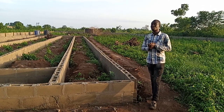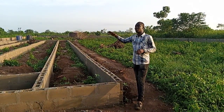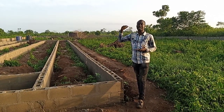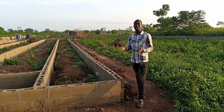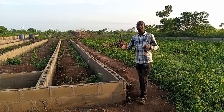That is 18. Then we have to put 2 pillars at the center to become a base when they are doing the roofing. That is why we need 2 extra. So the total pillars we need here is 20 pillars. Then what is the height?